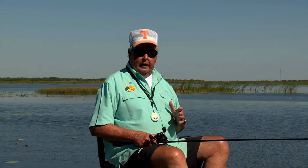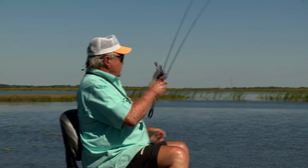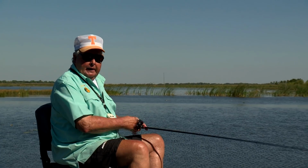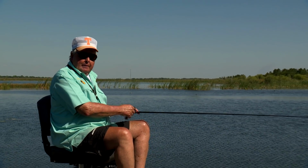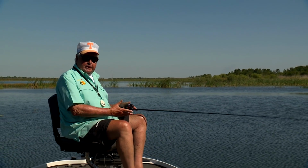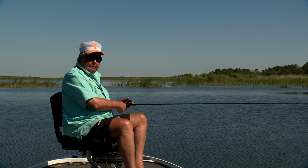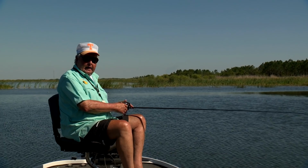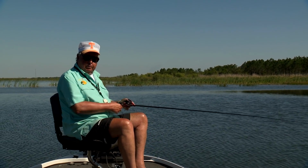The action and the profile of the lure gets the bass's attention, but the strike comes on the pause the majority of the time. Let me show you how I've had my best success fishing this bait in cold water. I make a long cast and then I reel it down several feet. Then I pull it and I let her set. That's the pause. Then I pull her again and I let it set, taking up the slack. I seldom reel the lure, only pull it.